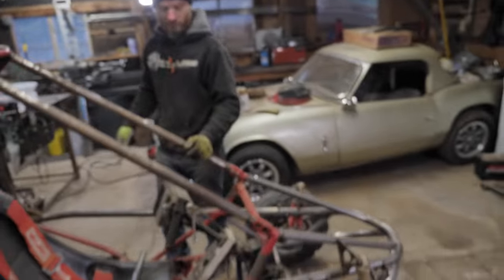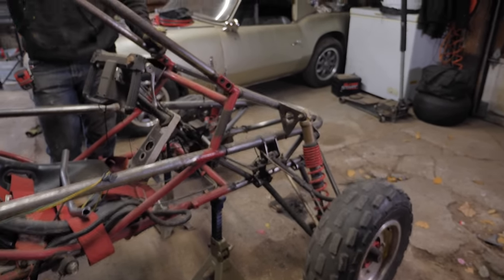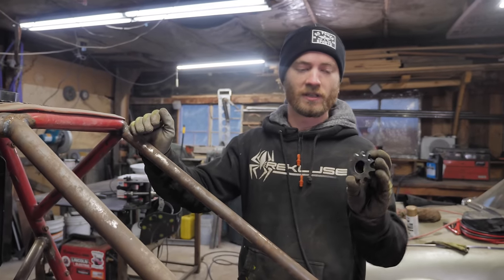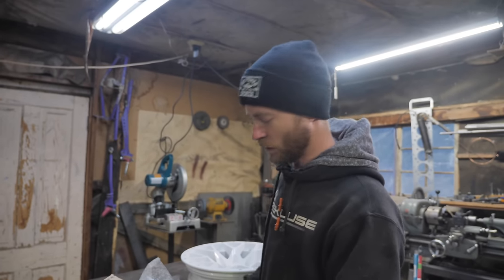Episode, if everything goes well, the Odyssey is getting wheels, tires. It already has the new front end, so we'll finish that up, and it should be the shred monster of the century. That's the goal. And we have new gearing for it to compensate for the larger tires. We got a very exciting package from our friend Mike over at Moto Mule.